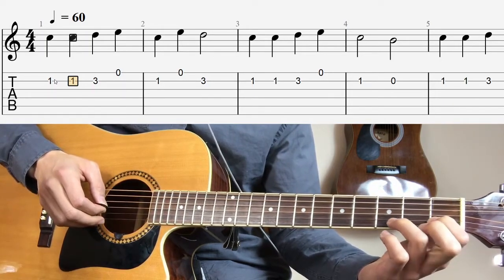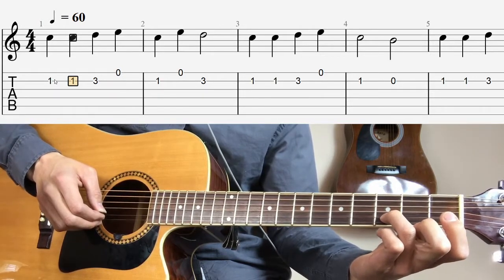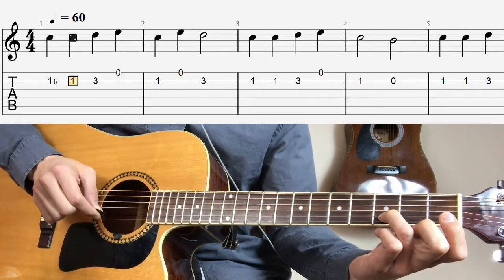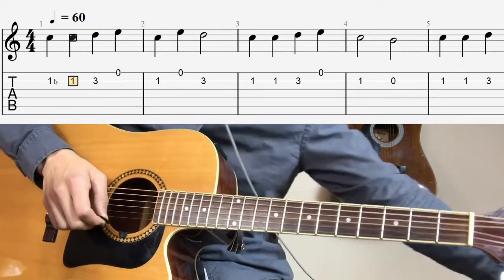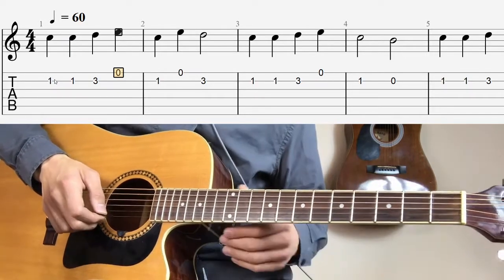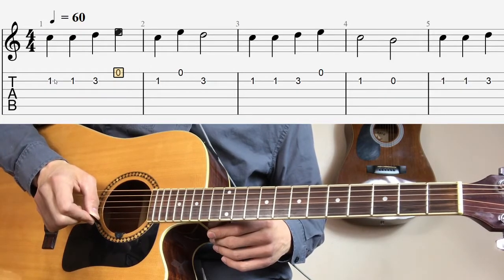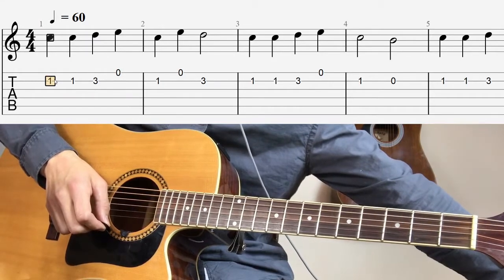Then we're going to go up to the third fret with our third finger still on the second string. So make sure your pick is on the second string. It's this one, and the next one is zero on the first string. Let's try all four of those notes together.